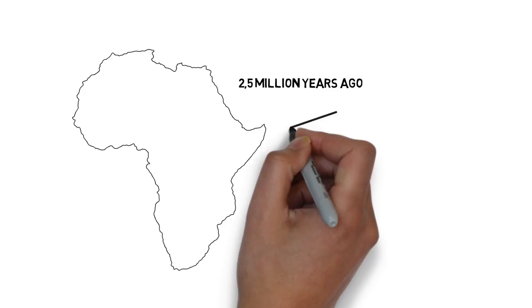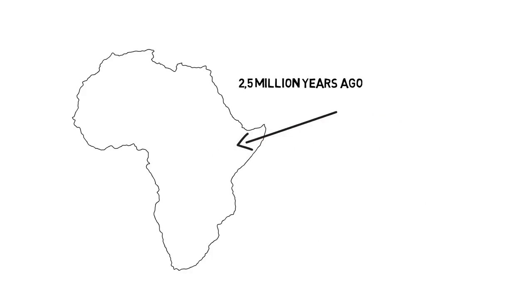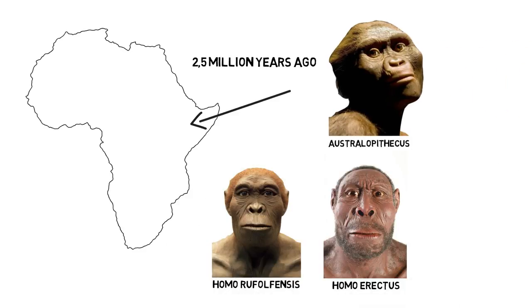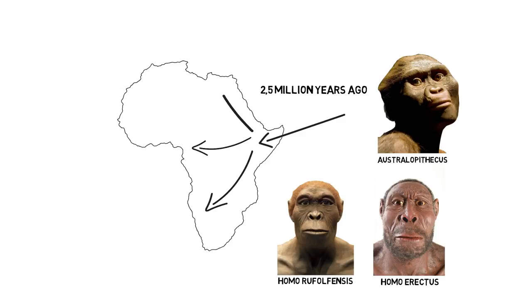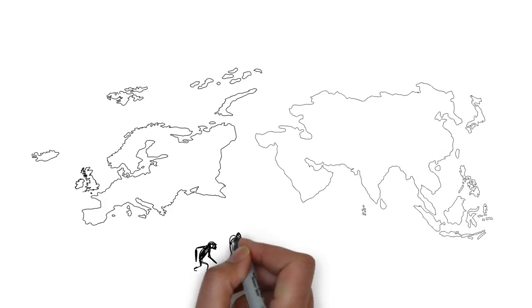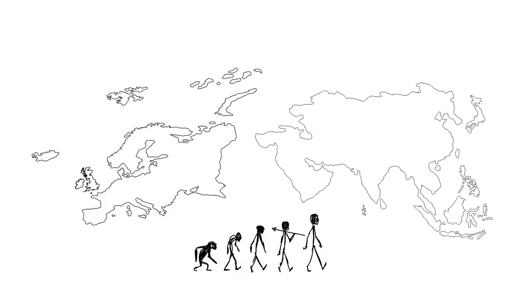Humans first appeared about 2.5 million years ago in East Africa, evolving from a genus of great apes known as Australopithecus. These early humans, such as Homo rudolfensis and Homo erectus, eventually migrated, abandoning East Africa for more promising environments. Adaptation to these new habitats led them to evolve into even more forms of Homo, including Homo neanderthalensis in Europe and Asia.